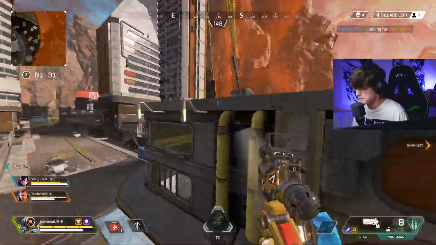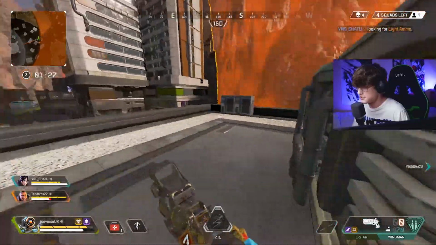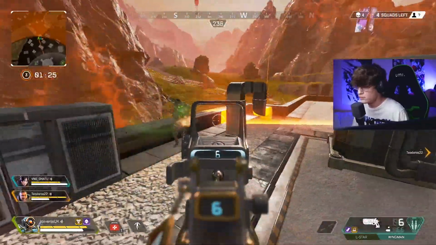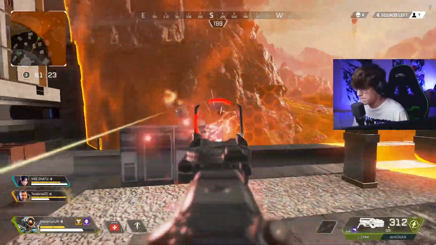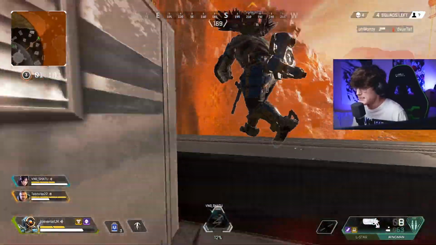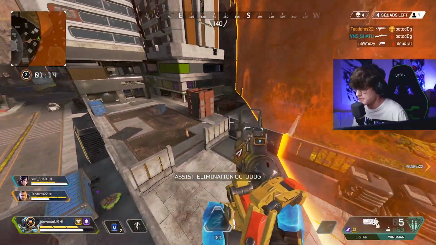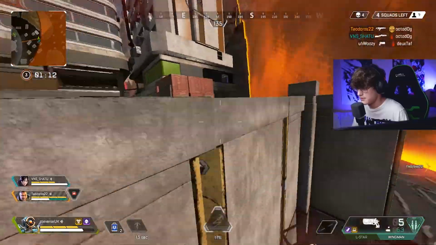Gonna zip us up onto this roof here. Oh, they're up here. Oh, that was such bad timing. Luckily, she wasn't expecting that, so she jumped off. Oh, he's up here. Okay, one mistake I keep making is make sure you don't accidentally let go of left click for even just a second with the lstar, because it will stop you from firing.